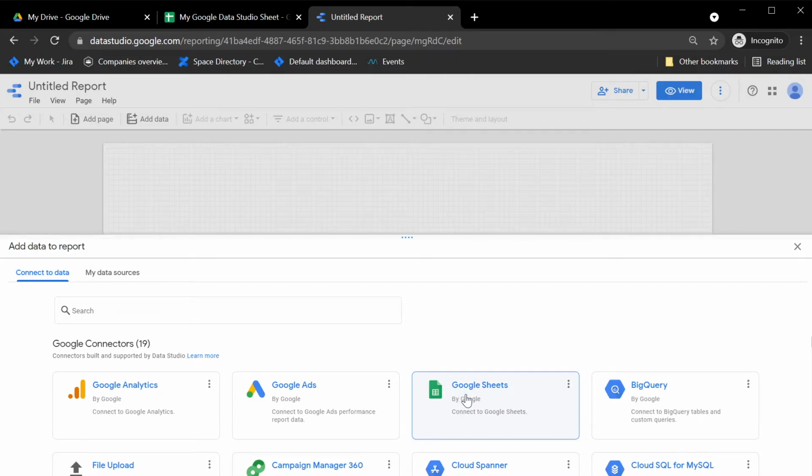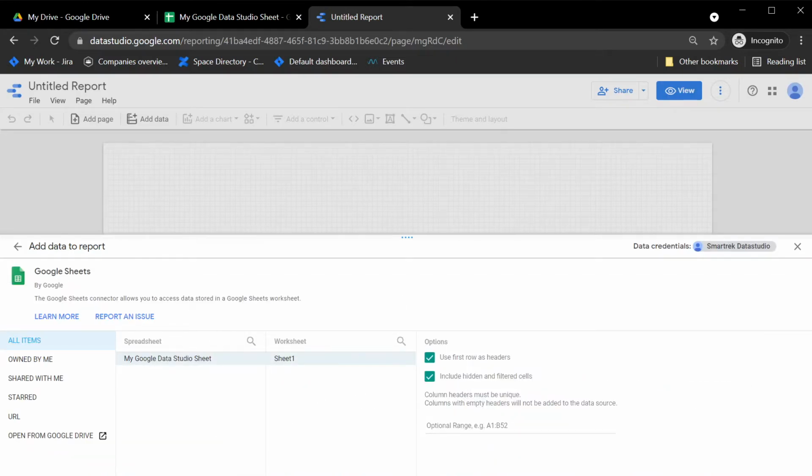So I'm going to click on Google Sheet, and it's going to show me a list of Google Sheets that I've been working with and that I've got access to. Right now, I only have one. So click on my Google Data Studio sheet, and sheet 1 is okay. I also have the option of saying whether I want to use my first row as headers.